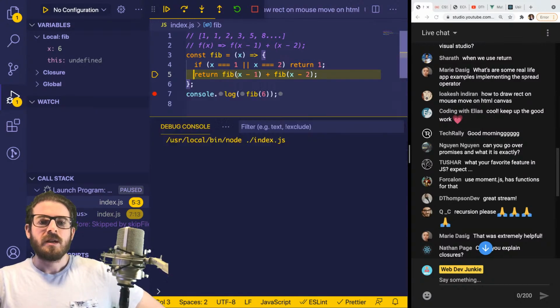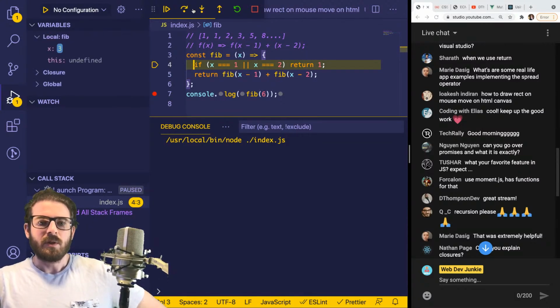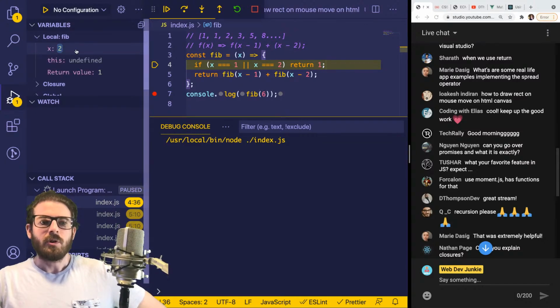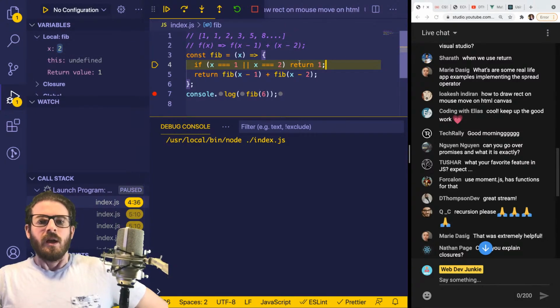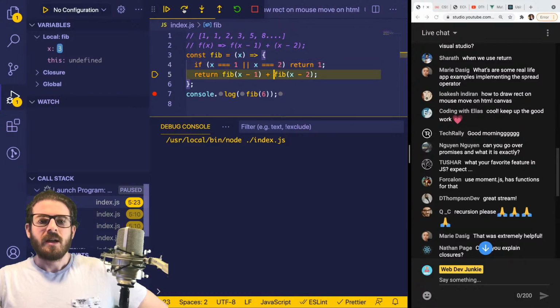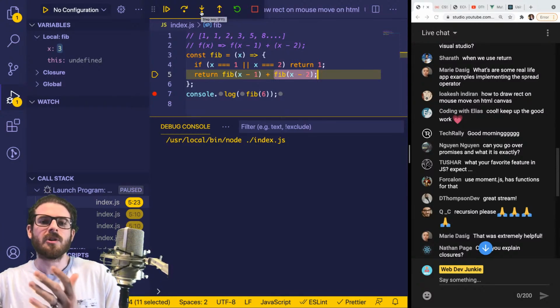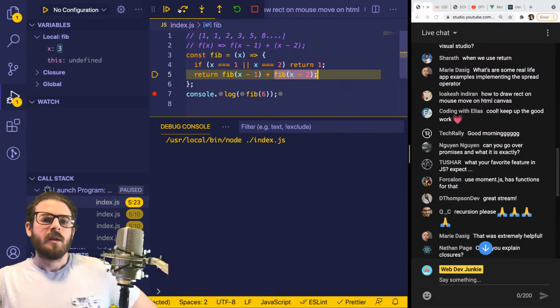And notice here that we can then dive into fib of x minus 1 and then fib of x minus 2. So if I click go into, we're going to get here again, 5, step over, go into it again. We keep going into it until we get to x of, if you look over here on the left, x of 2. And then we should return 1 here. So if I click that, notice that now it's highlighted over here of fib of this one. So this same process keeps happening. It keeps diving in fib recursively into different function calls, and then it calculates the Fibonacci sequence and returns it back.